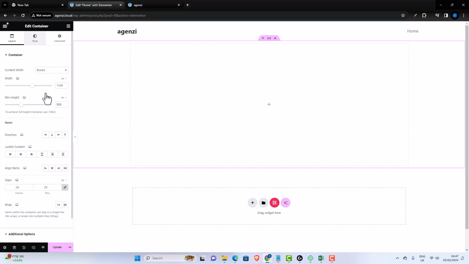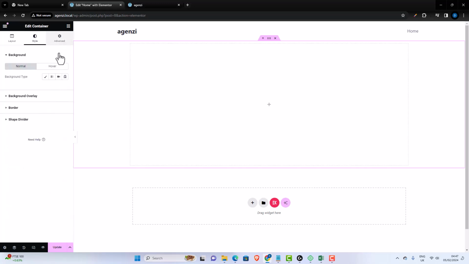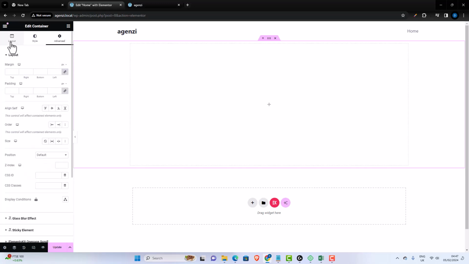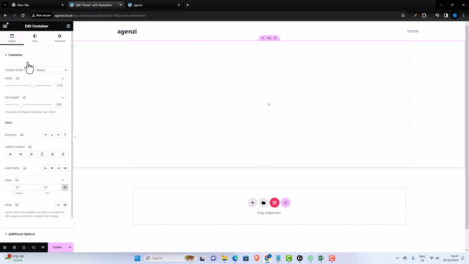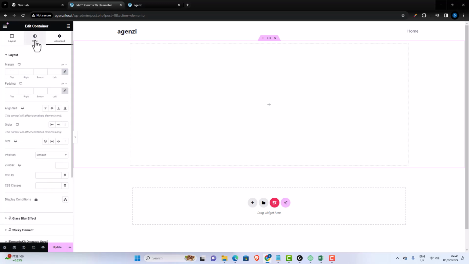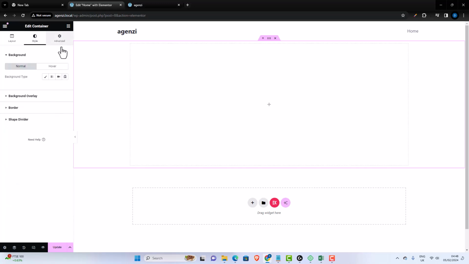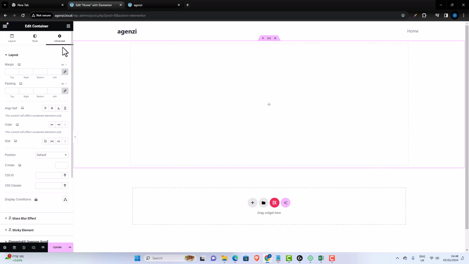When you click on style, we have some things under it. When you click on advanced, we have some things under it. All right, so that's it. So for every widget that you pick, there are going to be 3 tabs at the top, which is the first tab, the second tab, the third tab. All right, so this one deals with the color, and this one deals with more of arranging spaces. So don't worry about that, you're going to get used to it.